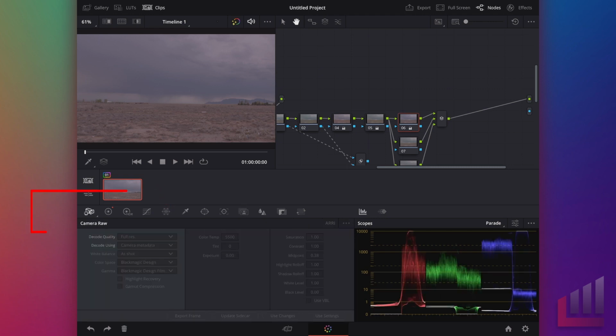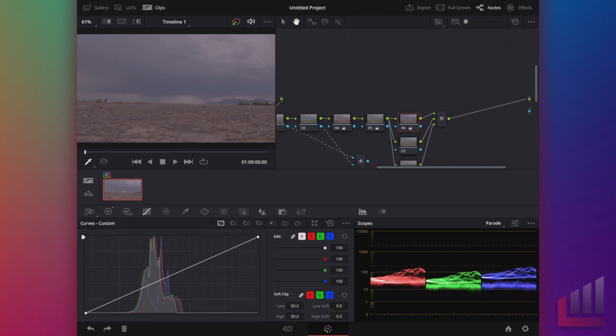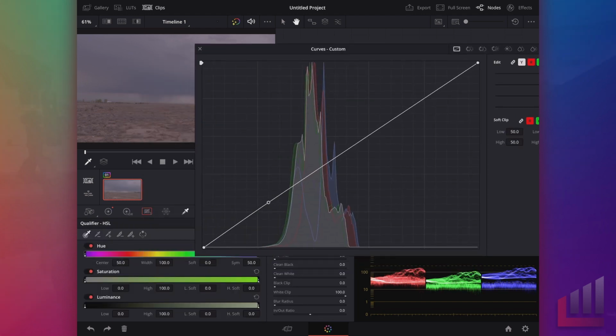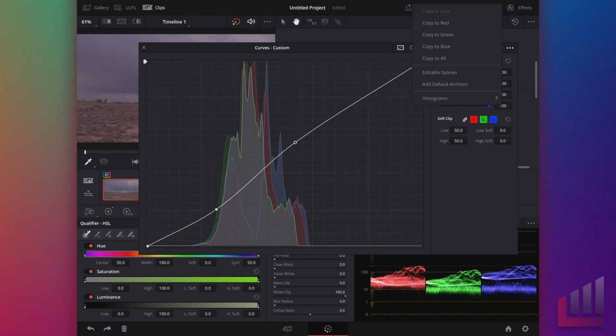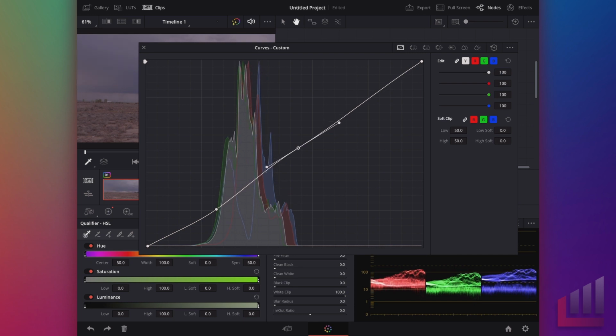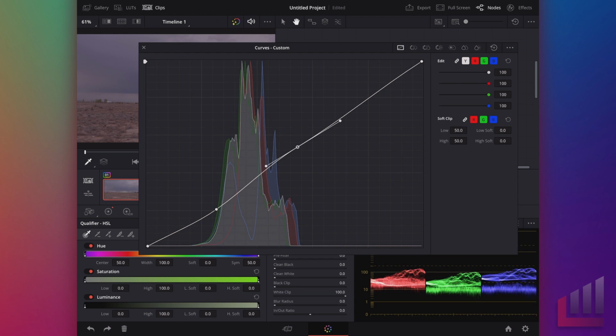You'll notice the camera raw tab has a little drop down in the corner. That's because not all the tabs fit right here. If we click and hold, color match, motion effects, and RGB mixer is available. And certain things like the color warper and curves are honestly really nice on the iPad with the pen, especially curves. See, if I open up the big curves, I can draw right on here with the pen. I can open up the 3-dot menu, enable splines, and get really close and do some really precision work with these curves, which is really nice.